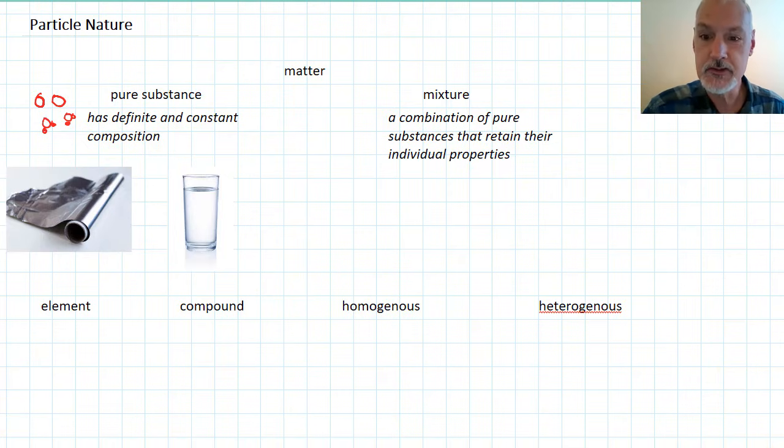A mixture, as I referred to earlier, is a combination of substances. So if we were to look at them, we might see some particles that look like this, we might see some particles in a mixture that look like this, we might even have some particles that are like this. But essentially, we have a mixture of particles. And the properties of the mixture retain the properties of their individual components. So they would have properties, perhaps melting points, resembling those, and those, and those particles.